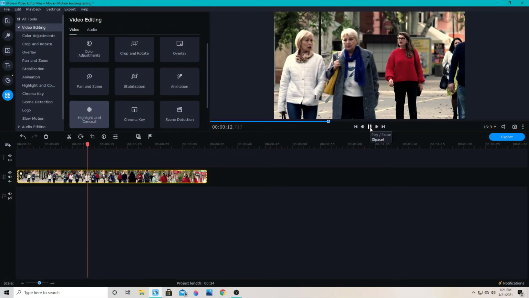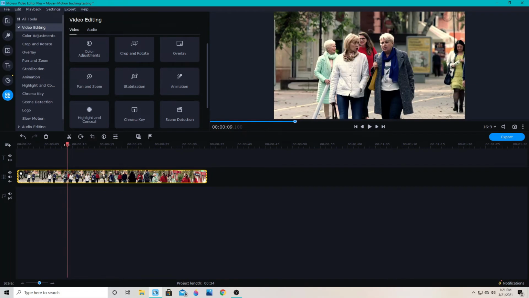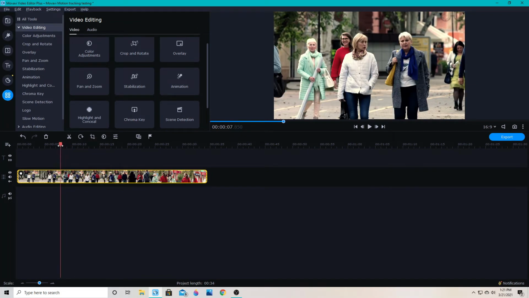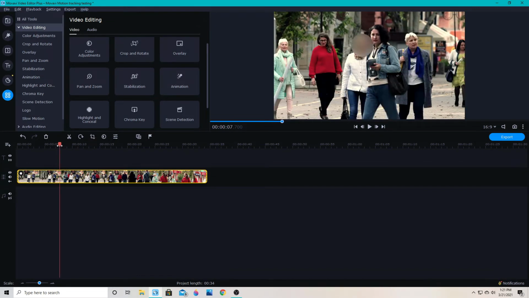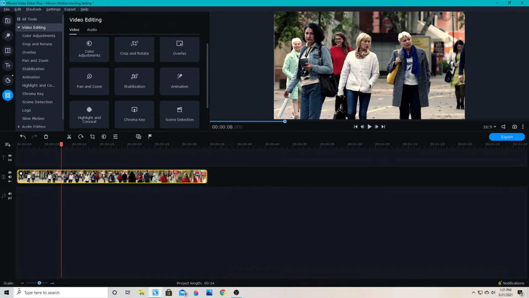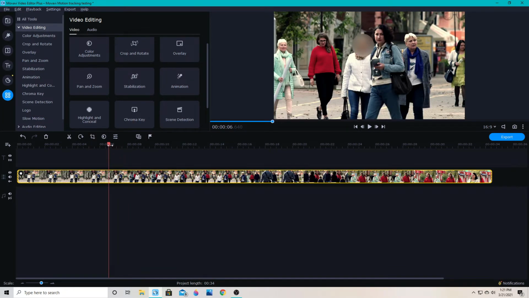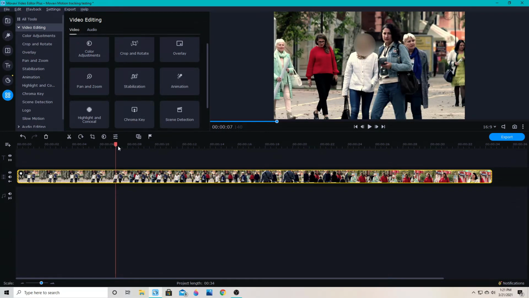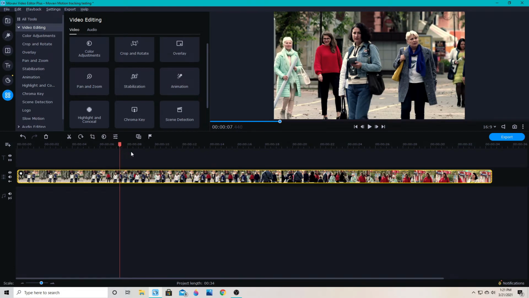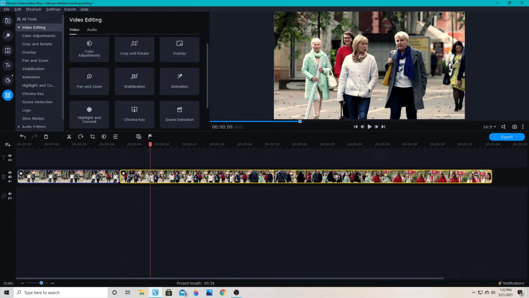So I would do the same thing that I did previously. If you want to use the quick tracking, then you could just cut it. So when the lady walks in front here and we lose it, let's see, right there. So I'm going to zoom in, scale it up a bit, and go to that moment where the lady walks in front. And we lose our blur right there. And I'm just going to cut it, and then I would go and apply the blur to the rest of the clip.